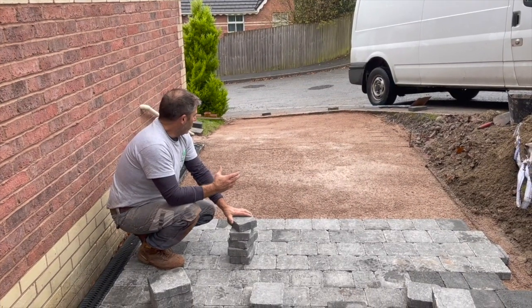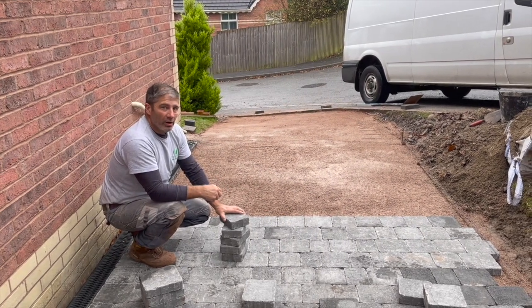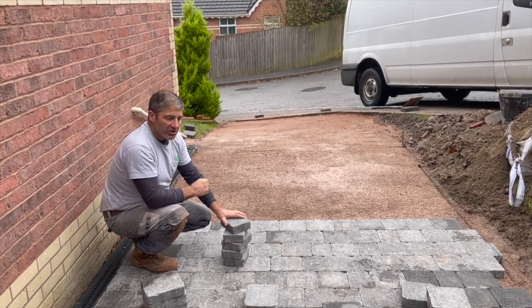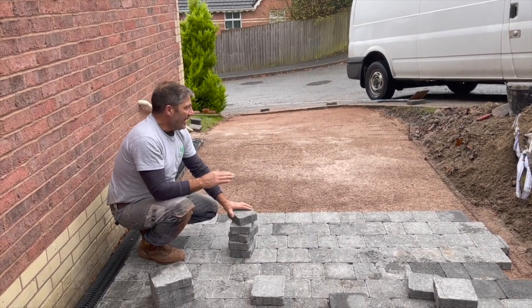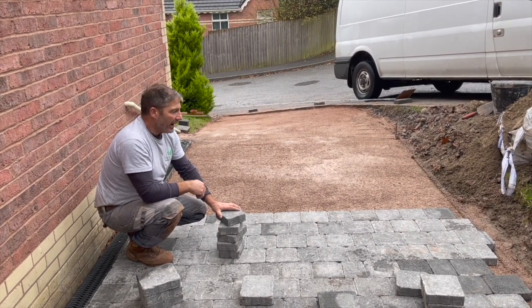Quality when you've spent some time. It just seems as if the preparation was going on for some time, but now you can see the value of it. Everything's nice and flat. There's no undulations in the paving. Once we give it that final compaction, it's all going to come out good. And if there are any little rises in places, we can iron out with a plate compactor.